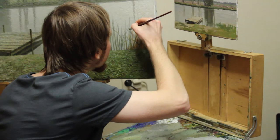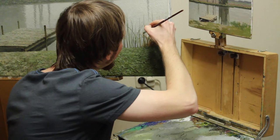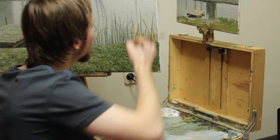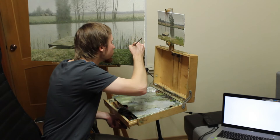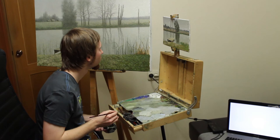Don't think that I prepared a palette looking like this especially for the video, and I am now telling you all these things. Actually, my work really forms from such things. I think that I have to work for around 3 hours more on this, I suppose. At least I hope so. So, that's how it is.